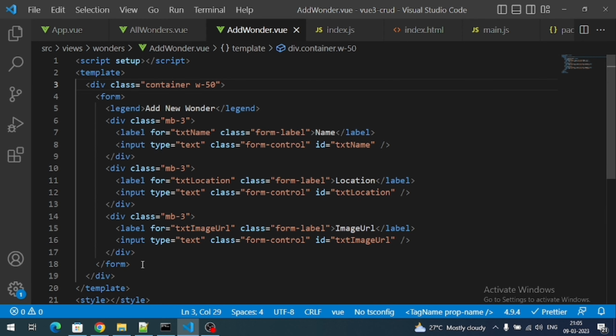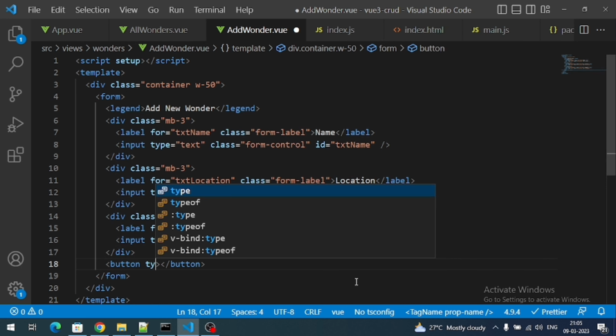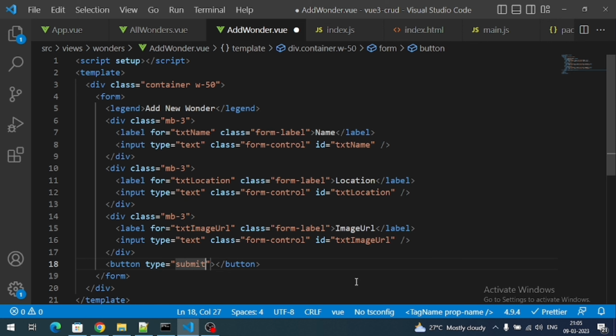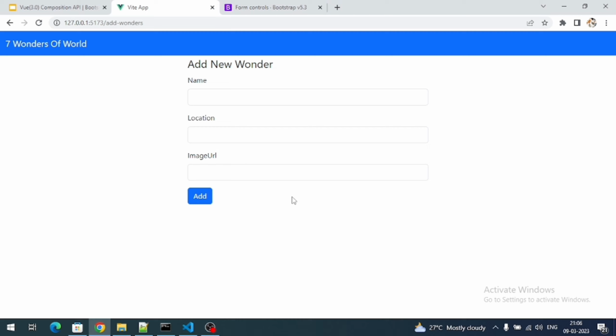So let's add a button of type submit, btn primary, and label the button like add. Now we got the button as well.